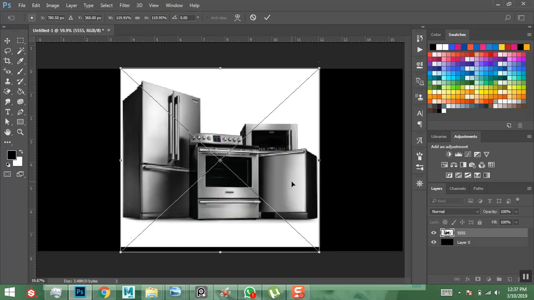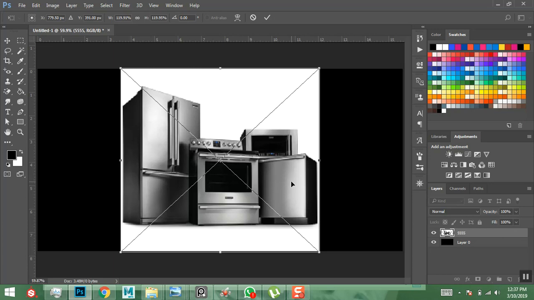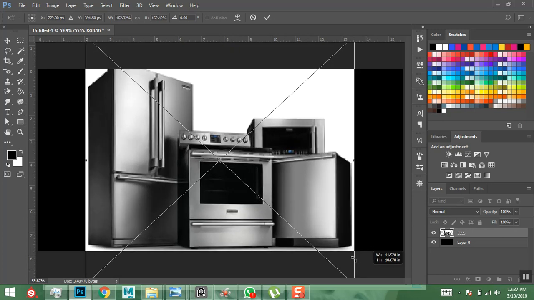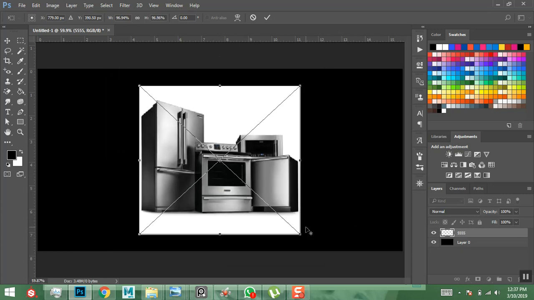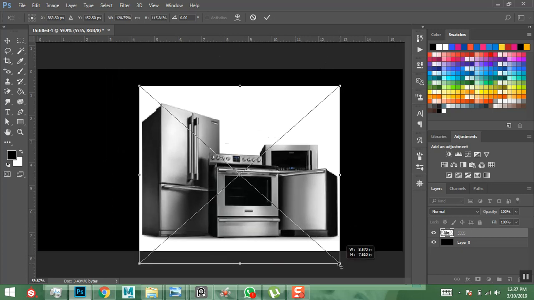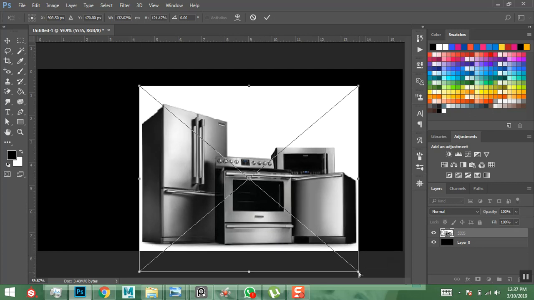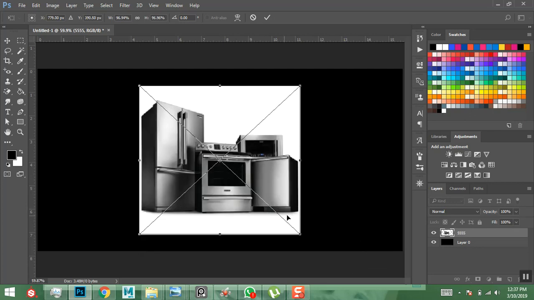And then one more thing I need to point out. While you're rescaling this, you have to hold your Shift and Alt keys, then go to this corner or this corner or this corner down here or this corner down here, then scale your image. So this is going to allow you to scale your image proportionally, or else if you're not holding the Shift and Alt, you'll be having something that looks like this. So I don't want that. I want to scale this proportionally on all sides. So that's why I have to hold my Shift and the Alt key.